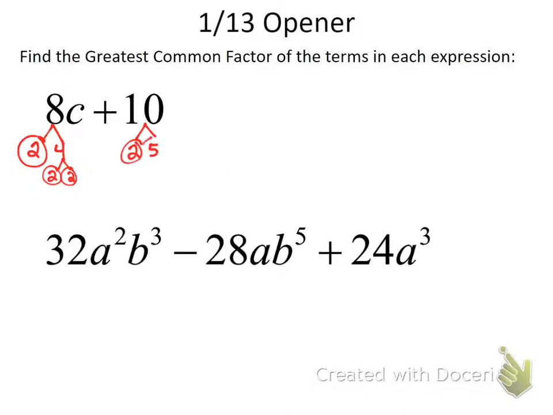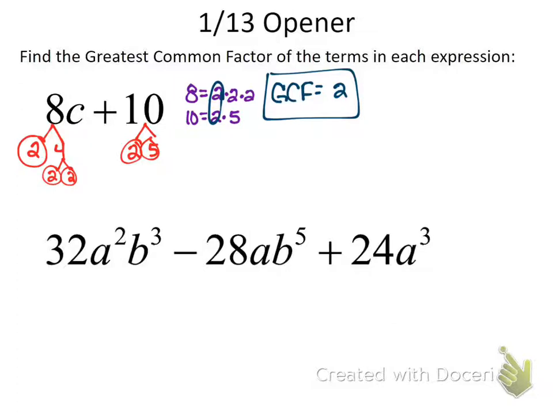Now, what do I do with these prime numbers after I factor them? Yeah, so I'm going to list 8 and 10. So what are my numbers for 8? All 2s. I have 3 of them, right? And then for 10? 2 and 5. And then what? Circle the ones that are the same, the ones that they have in common. So what do they have in common? 2 and 2. So the greatest common factor will be 2. Now we have to look at the variable. Do they both have the variable c? No. So the greatest common factor for those two terms is just 2.